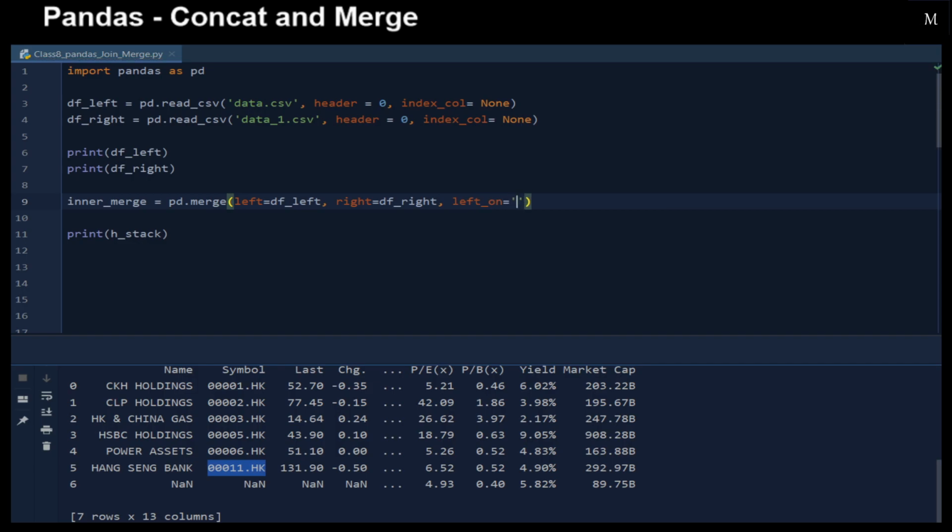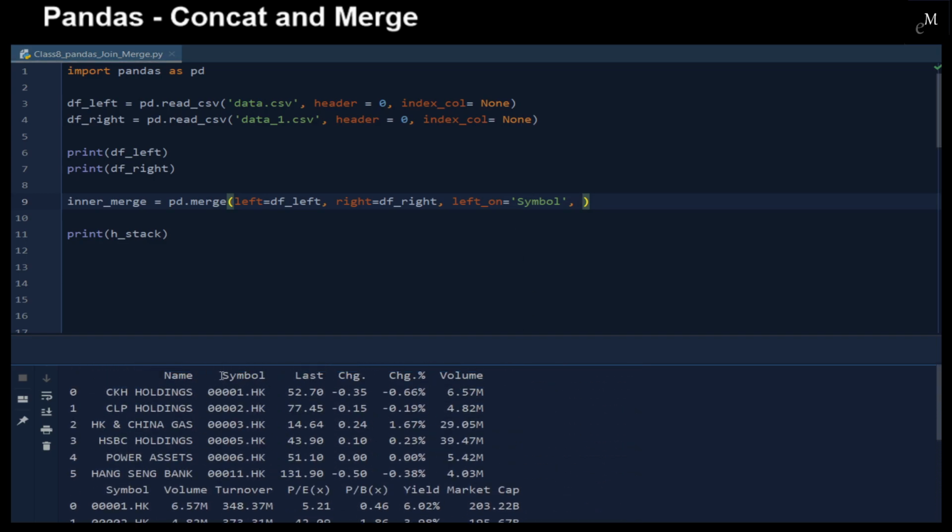Say, for example, symbol is the common column name. So left on means that we need to compare this symbol on the left table. Need to specify the right on as well. Also, just call it symbol. That means that this merge function will help us to check the logic between this symbol in the left table and this symbol in the right table.